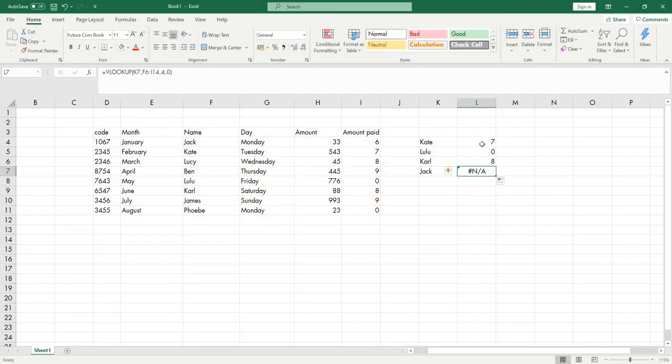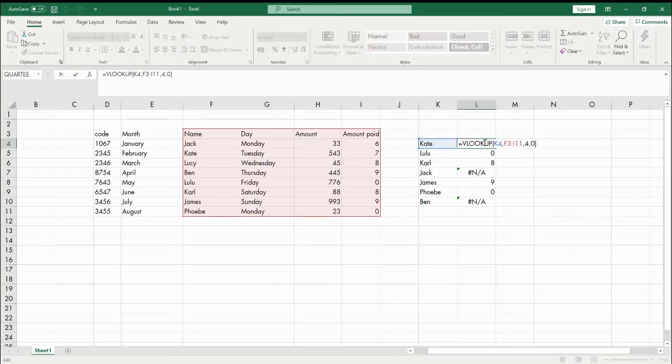Okay. So an easy way to fix this, because if you had lots of different names here and you wanted to make sure it worked for everyone, an easy way to do this is to do dollar signs. And you're like, what do you mean? Okay, so dollar signs, whenever you put that in a formula, it locks the cell. And that's what we want to do, is we want to lock these cells and we want to find the words within this selected bit of data.